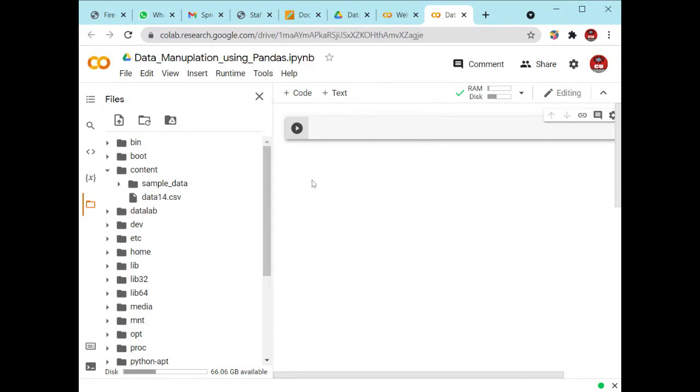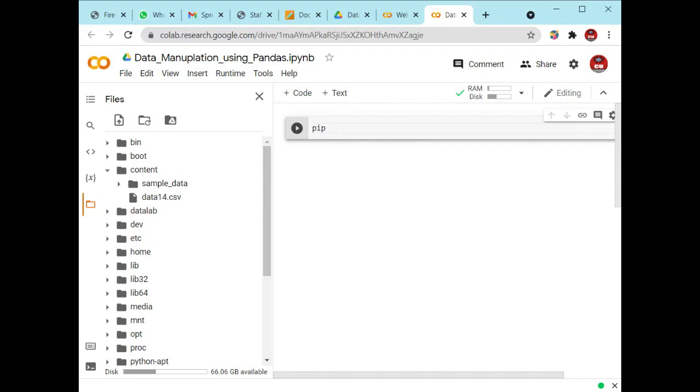Okay, so first of all, if you have not installed pandas, you have to install it. So how to install this particular pandas library inside your Google Colab?